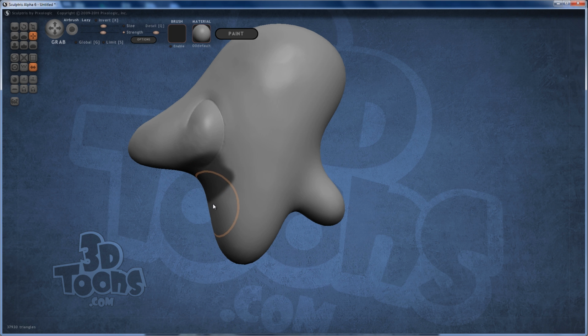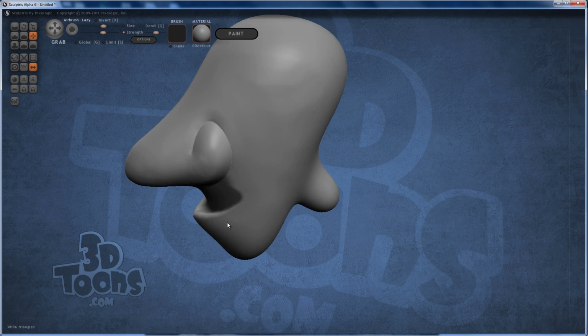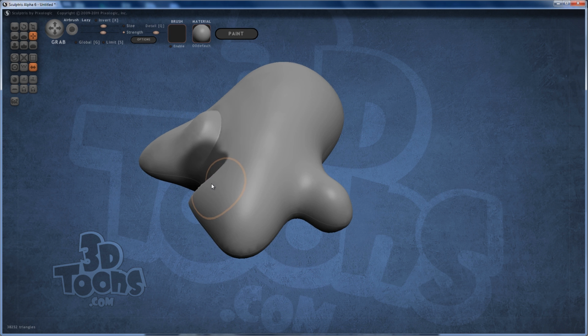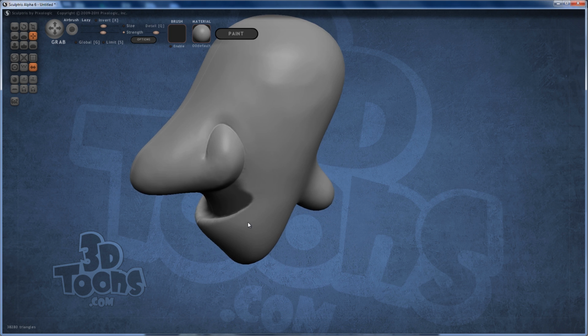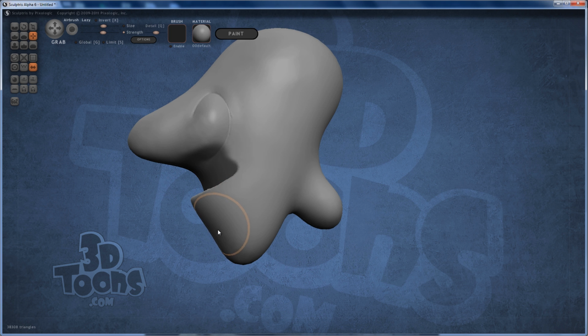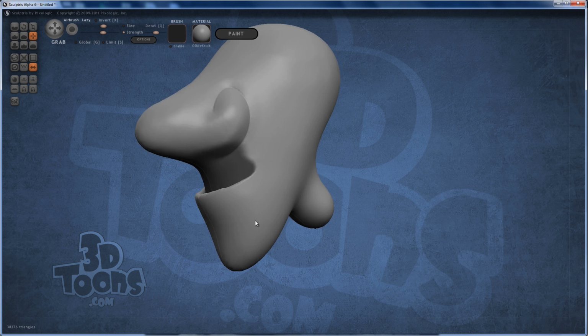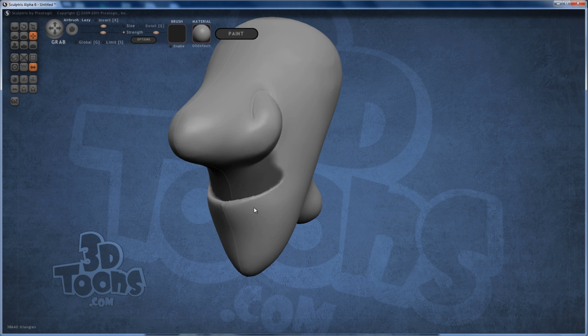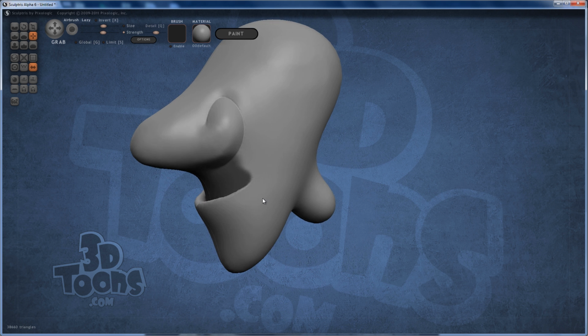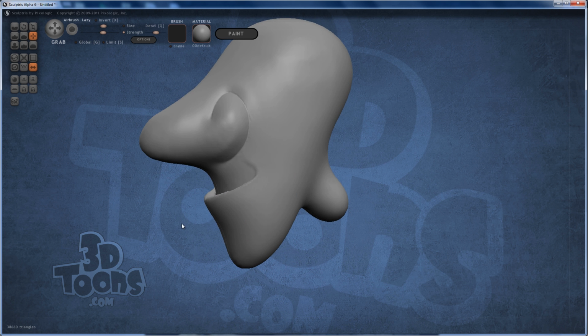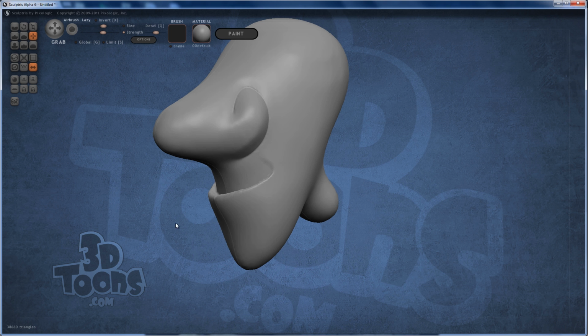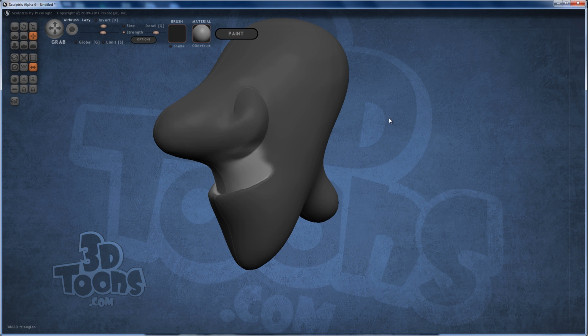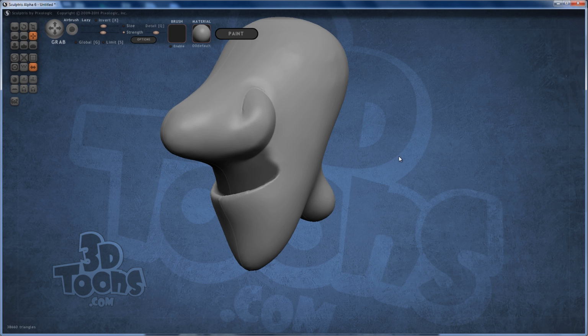So I can make a little bit bigger brush, and I'm going to pull this out. Give him kind of a bucket lip. If he didn't have that big of a nose, he'd catch rain. Okay, and I'm going to pull this chin out a little more. Then I'm going to clear the mask, and to clear the mask you just hold down Control and drag off of the surface and it will clear the mask. And if you want to invert the mask, all you have to do is hit Control and tap on the outside. Just try tapping, it'll invert the mask. To clear it, you just click and drag.